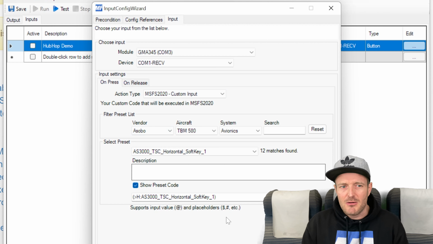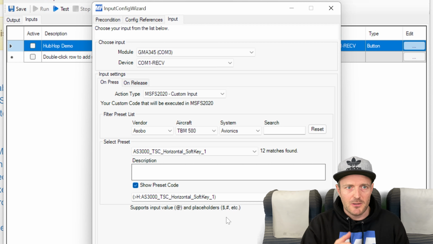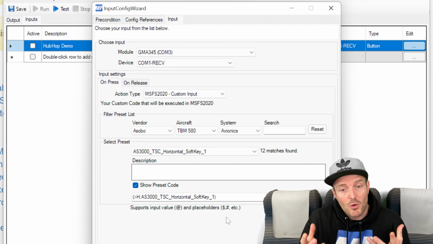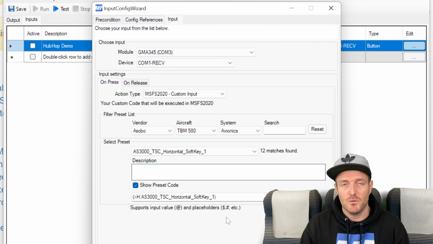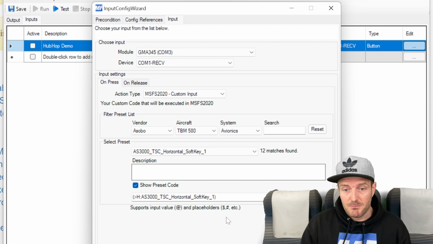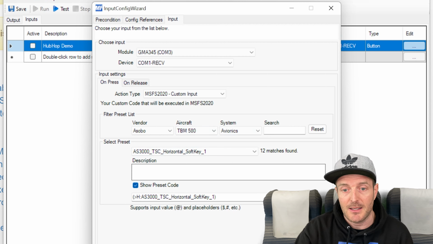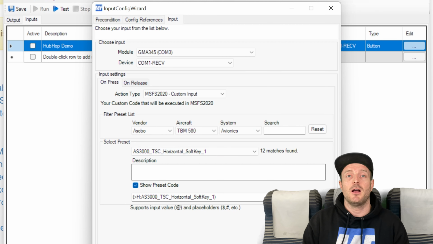Worst case scenario, which could probably happen, especially for those who have user-defined events text files with user-defined events, there should not be many of you who have really leveraged this old existing feature. Maybe you have to copy it by hand, so I apologize, or simply look up the preset again, and you will probably find it on HubHop anyways.